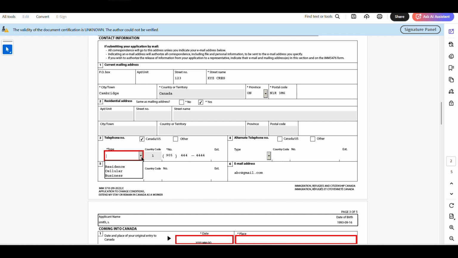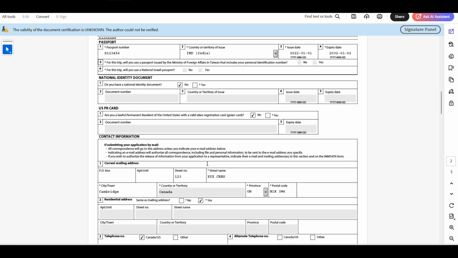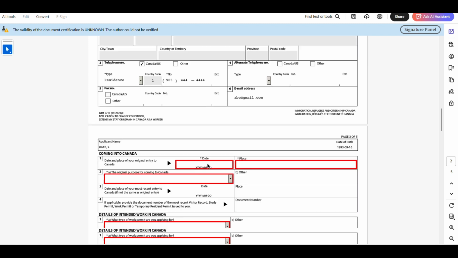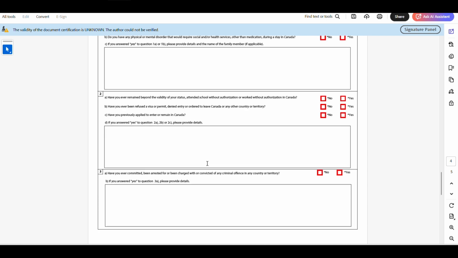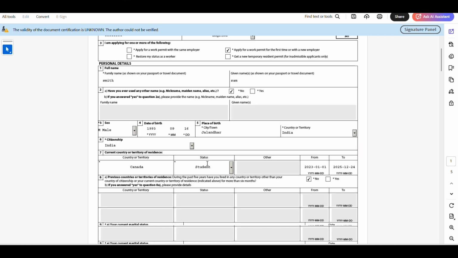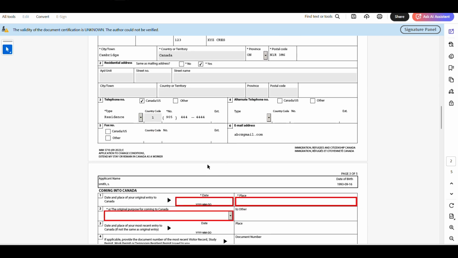So we're gonna type what type of phone number this is. So this is my residence. So I'm gonna click residence. So right. So now we understood that until here we filled everything. And the remaining part here, that's all we're missing. So make sure you validate and make sure you know what information is already filled and what is not. So now we're gonna fill up the missing information.